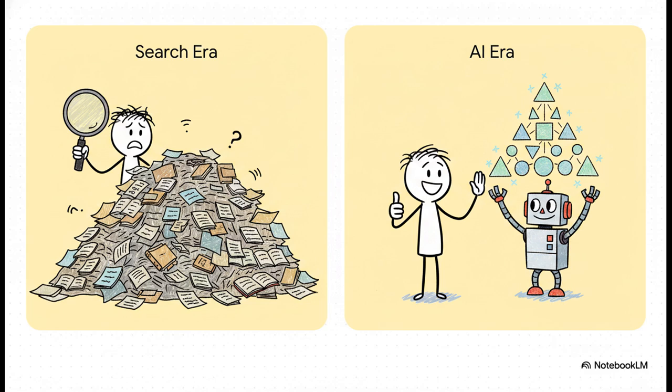In the search era, think of your dozen daily Google searches. The burden is entirely on you. You type in the keywords, you retrieve a pile of documents, and you have to synthesize the answer in your own head. But in the AI era, the system does the heavy lifting for us. It directly generates, synthesizes, and acts upon knowledge. It's a monumental shift. It's basically like going from having to retrieve a list of ingredients at the grocery store to having a master chef just cook the entire meal for you.